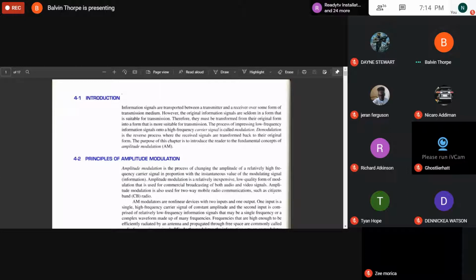Anybody else want to add to the Stewart-Watson combination so far? Remember, this is now the opportunity for you to share with us what you have learned, to seek clarifications, to add, or even to dispute what somebody might say, as long as it is in a respectful format. This is the place to do it. We have about another 5 or so minutes. Anybody want to add to what has been said so far? Remember, we're speaking specifically about amplitude modulation.